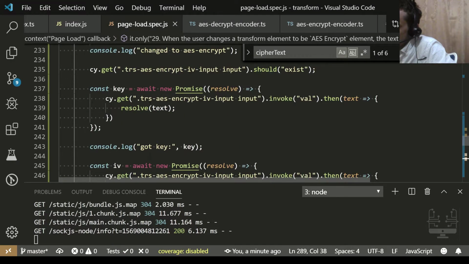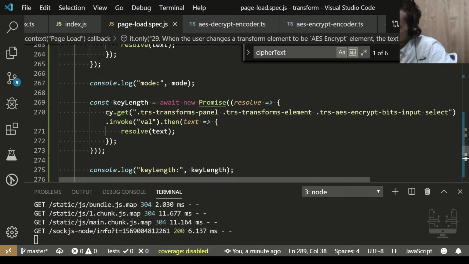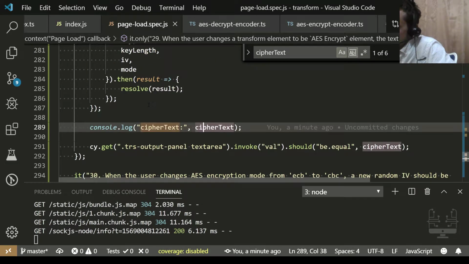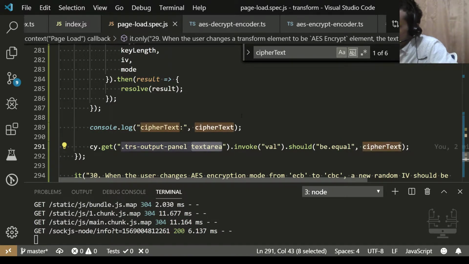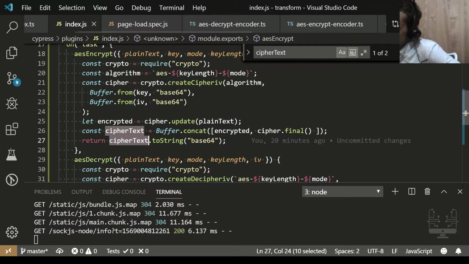Let me check again. Ciphertext. So output in the text area is different from what we get from AES encrypt.